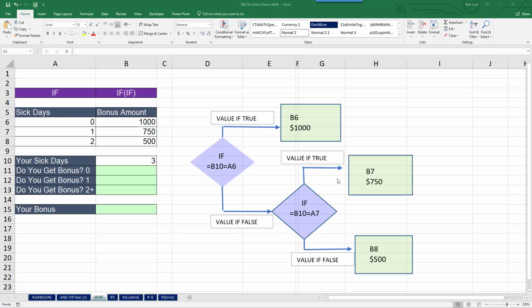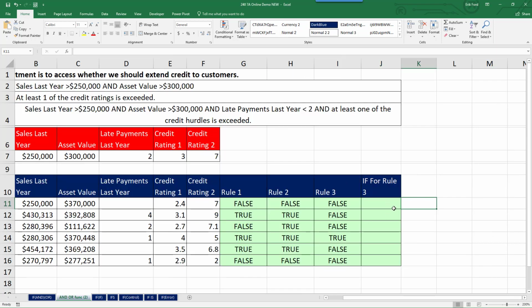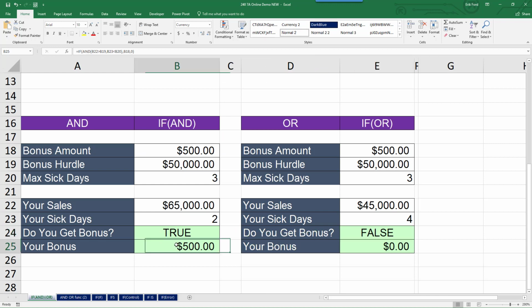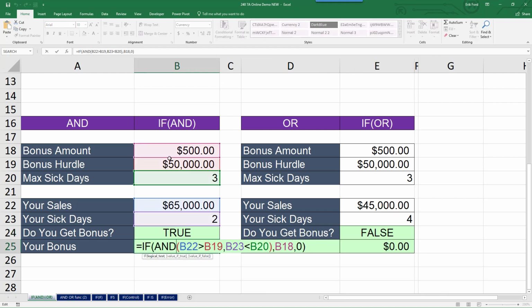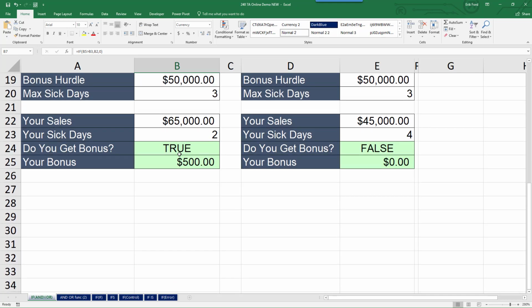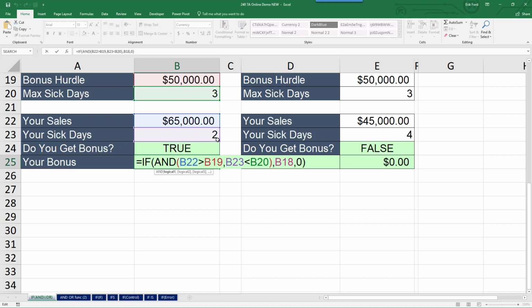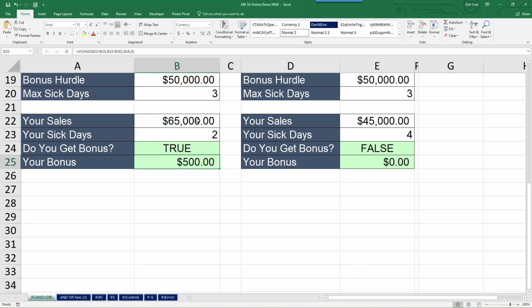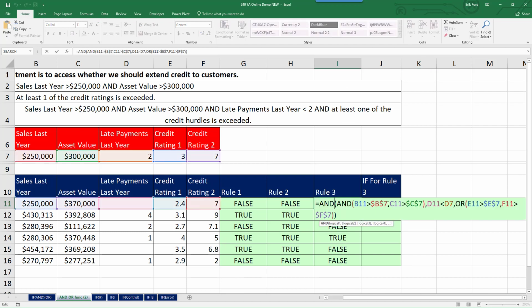Now, if we go back and look at what we've been doing with our if functions, if we come back over here, we looked at our if here, or we looked at our if here. So what have we really been doing? Well, our if function, if we look at it up here at the very beginning, had one criteria. Is this greater than that? One criteria. Then when we came down into here, our if had two criteria. So our if and or function allowed us to expand the criteria of the if function to have 2, 3, 4, or if we look over here, quite a few criteria. In fact, what did we have? We had 5 criteria in here.